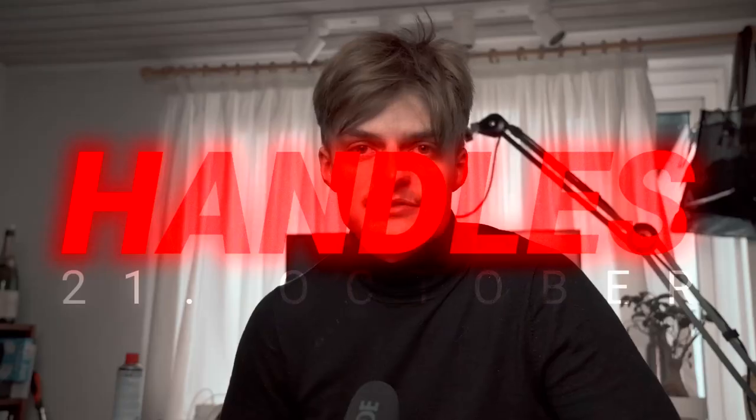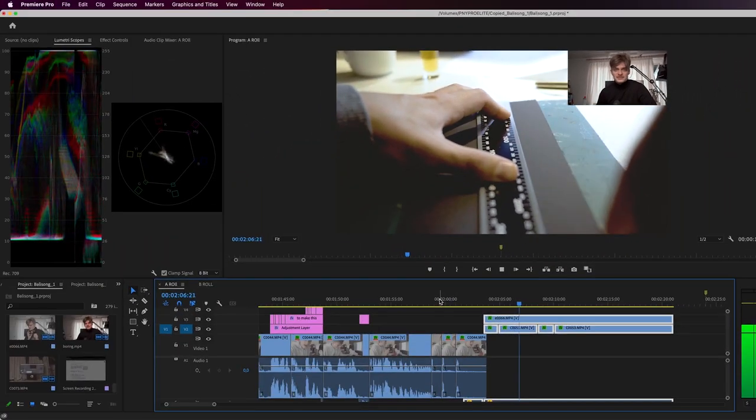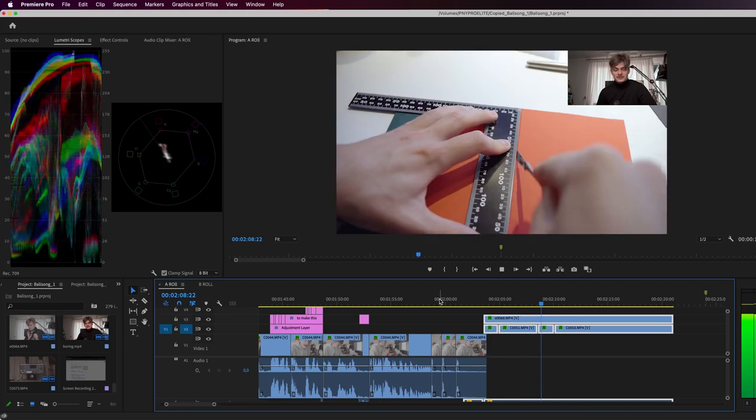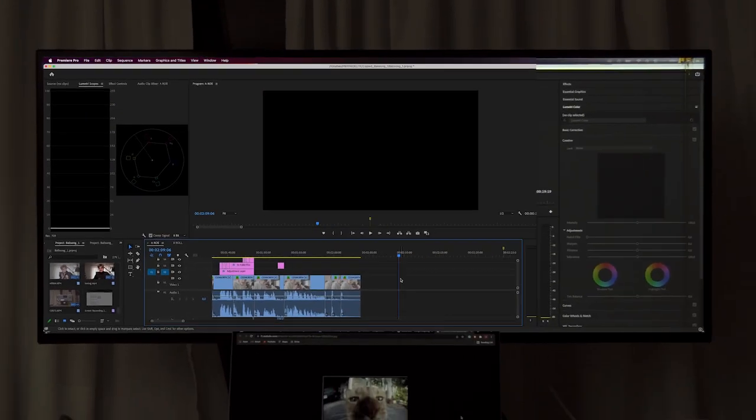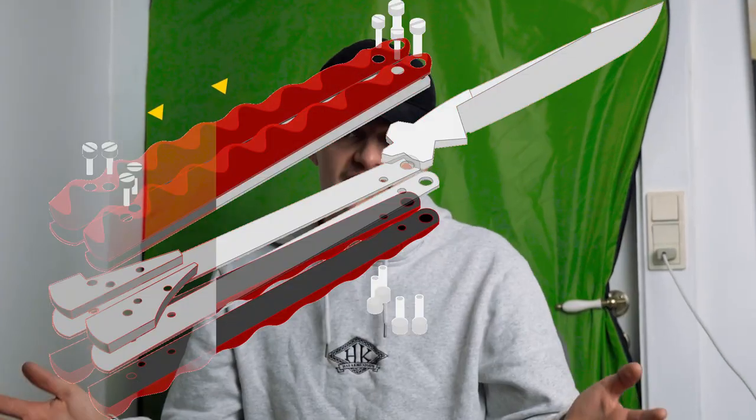I've got the materials, but now I need to find out how I am going to put this into the real world. Okay, fam, we're going to make our handles now and we're going to start with paper — cutting it out into equal size pieces. Sorry, it's boring. I fell asleep. All you need to know is we're making the handles. Ba-da-bing, ba-da-boom, ba-da-bam. Then we have micarta.